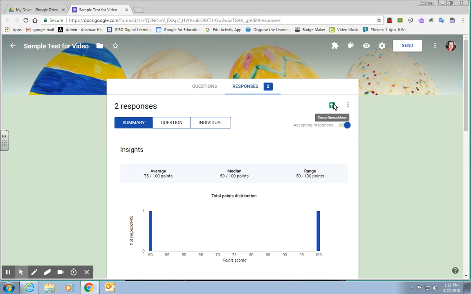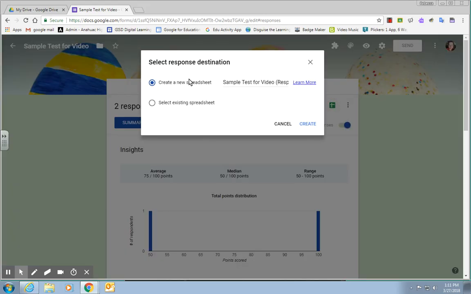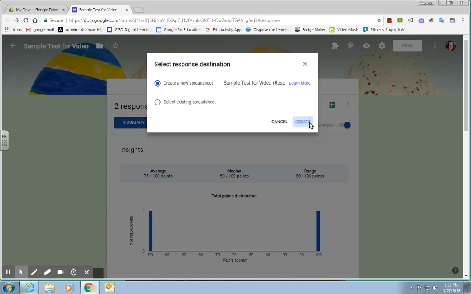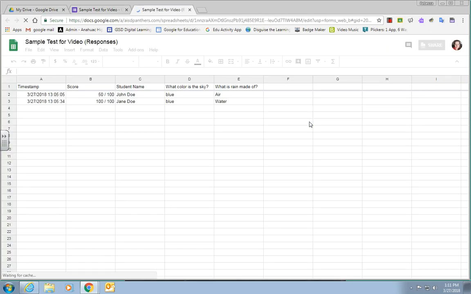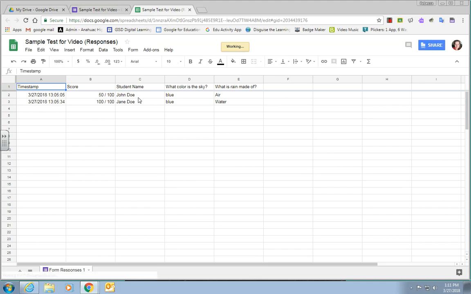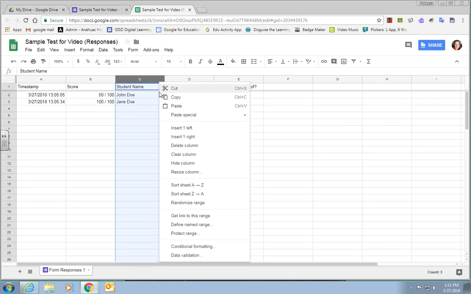If you just wanted to make sure all your students took it, you can even create a spreadsheet, or if you wanted to do some other things with it, you can do a spreadsheet. Create a new spreadsheet and it labels it for you. Hit create, and then there you go. And you can change this in alphabetical order. So I want it by student name. And this is where I would split it up, last name, first name. That way, for me to put it in my grade book, I could do alphabetical order by the last name.